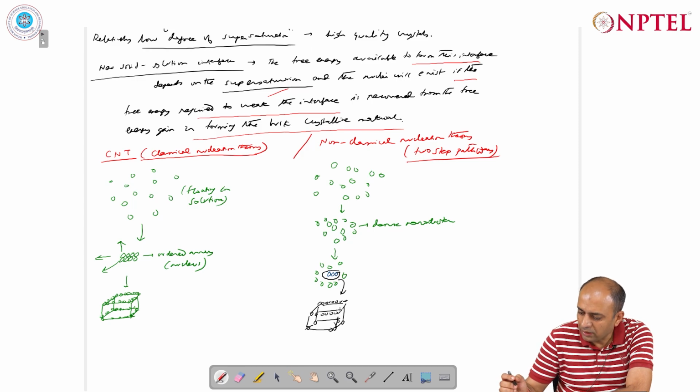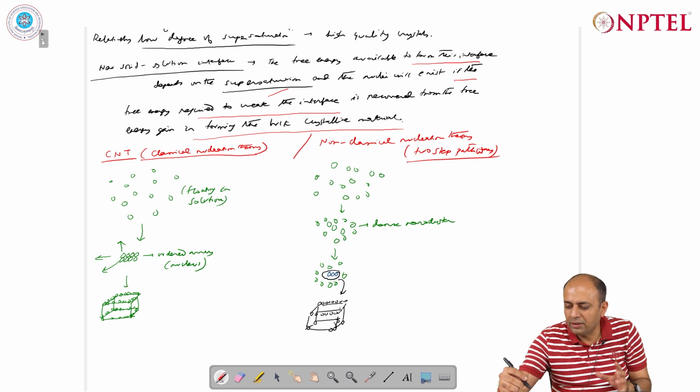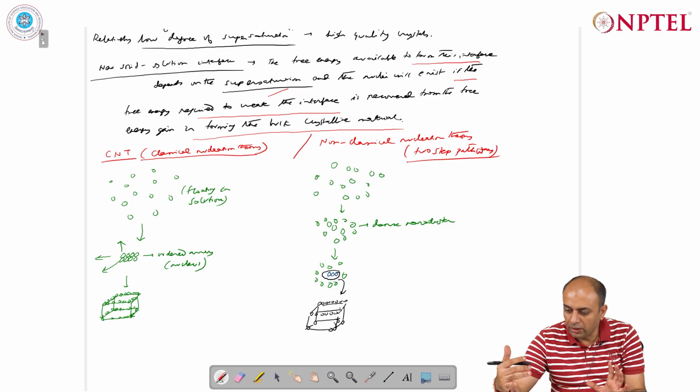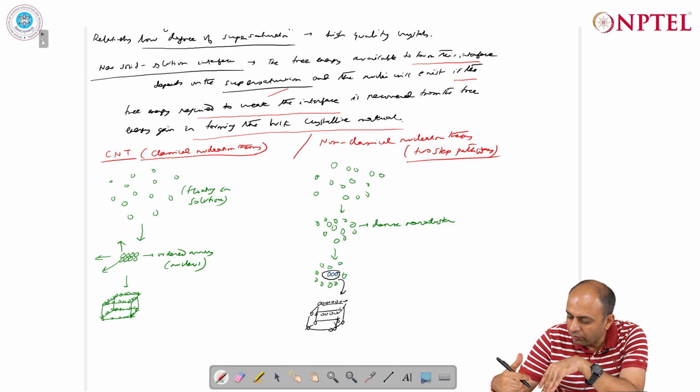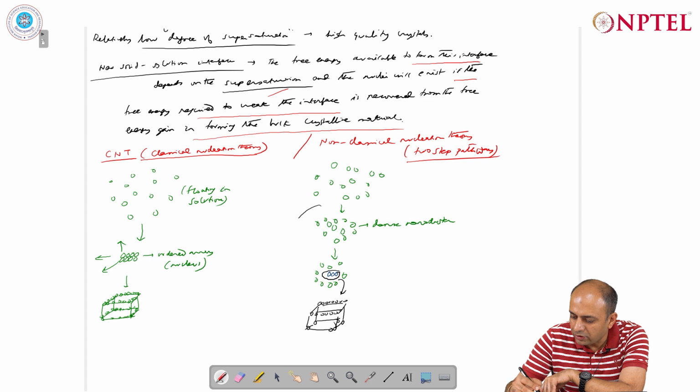So, there are 2 steps. There is first a process where these clusters come really close to each other and form a dense aggregate, and from this dense aggregate the nuclei is generated, which can now further grow to give you the final crystal. This is the first step where you have the formation of a dense nanocluster, and the second is the formation of the nuclei from the dense nanocluster, followed by the growth mechanism to give you the crystal.